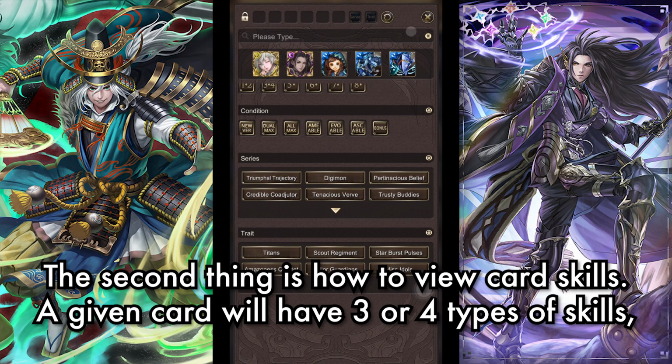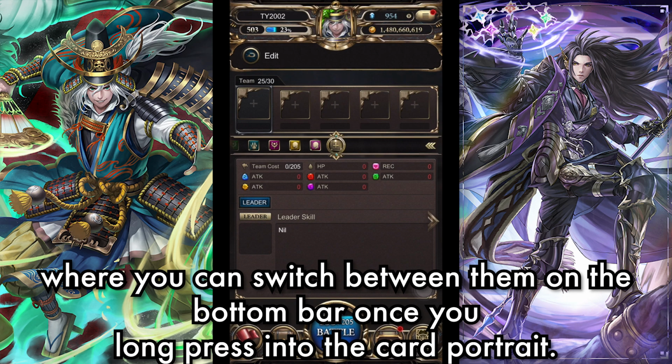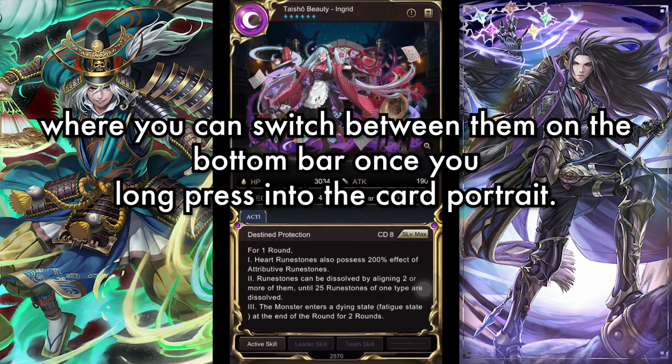The second thing is how you actually view a card's skills. A given card will have 3 or 4 different types of skills, where you can switch between them on the bottom bar if you long press into the character portrait.